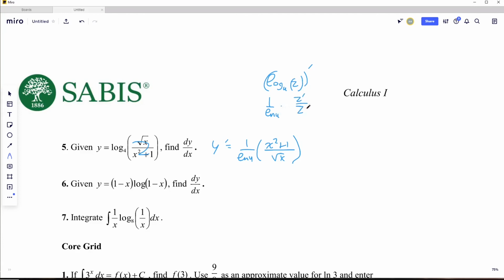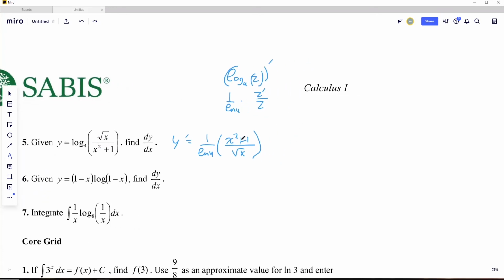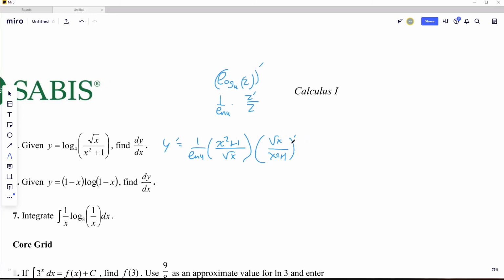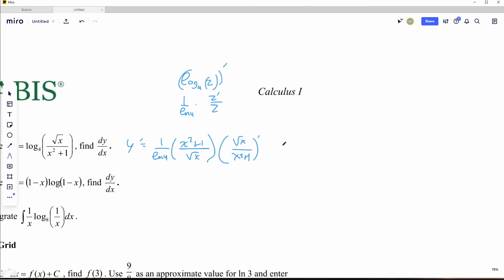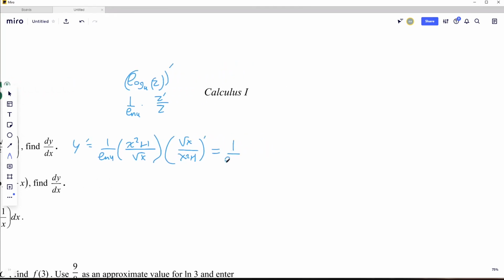Now what if z is a fraction? I can flip z. So all I'm doing is taking this and flipping it. If you want, I'll keep this for later reference. So all I did was flip, because it's 1 over, flip, and the derivative keep the same, like this, x squared plus 1. Also, if you felt like this was kind of silly and why did I have to do it, you could always skip, because there's always someone who might need this, so I'm always doing it. So yeah, you now simplify, so 1 over ln 4 times x squared plus 1 over square root of x.